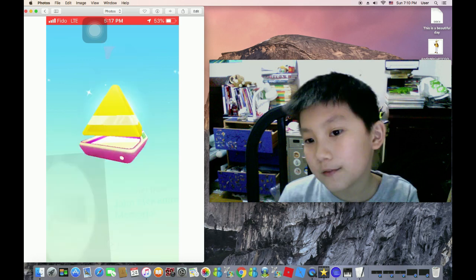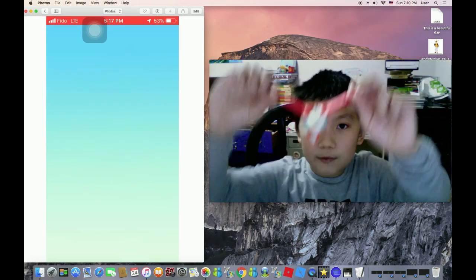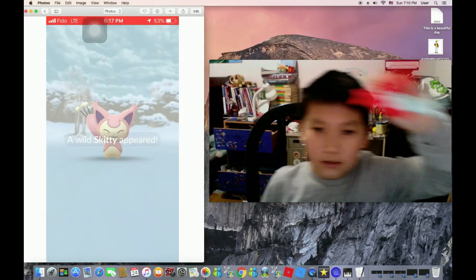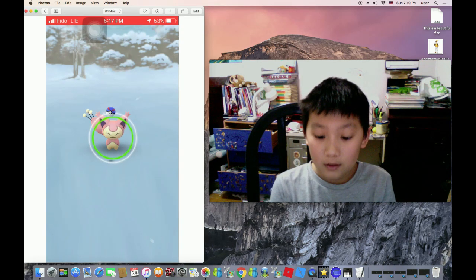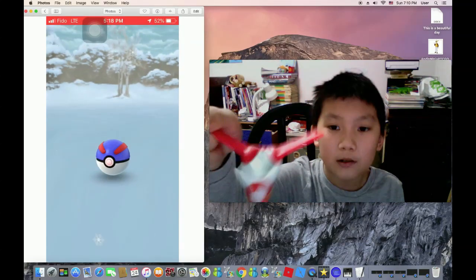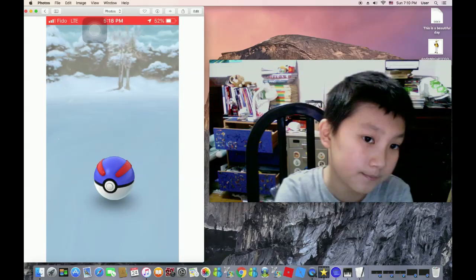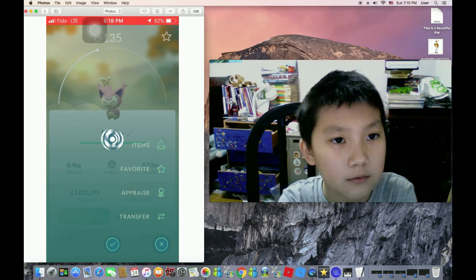As we're opening a gift, let me just tell you about my first legendary. So, this is my first legendary. Have you recognized it yet? Do you know what it is yet? Latias! It's a Latias! I caught it with my last Premier Ball. Are you surprised? It was my first legendary and I caught it with my last Premier Ball. So, yeah. The Latias right there. And Skitty. I got the Skitty. Which is really weak. 135 CP.